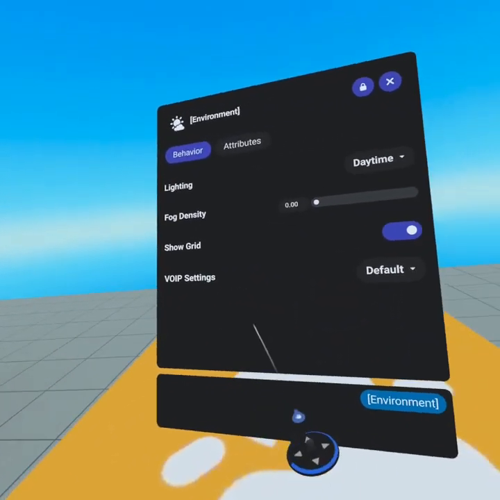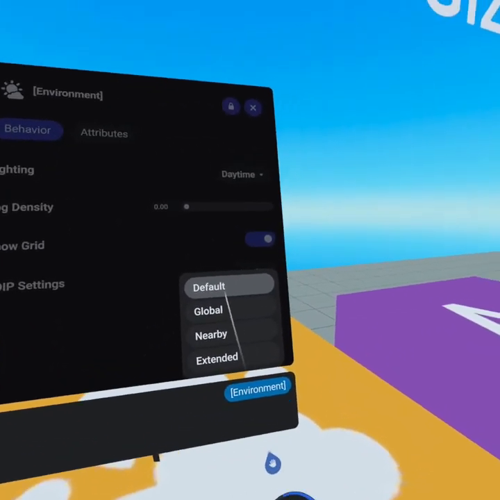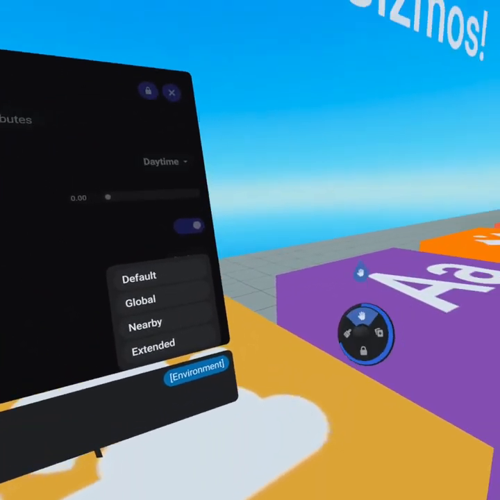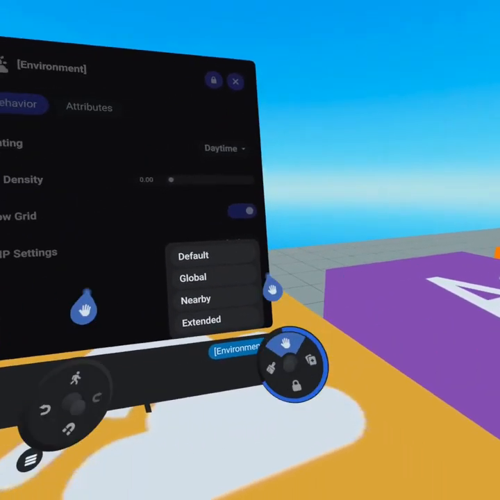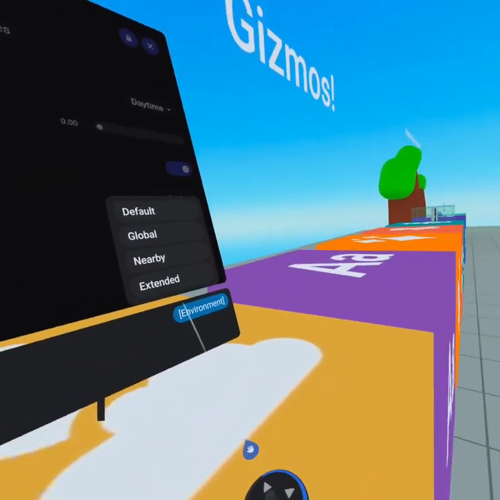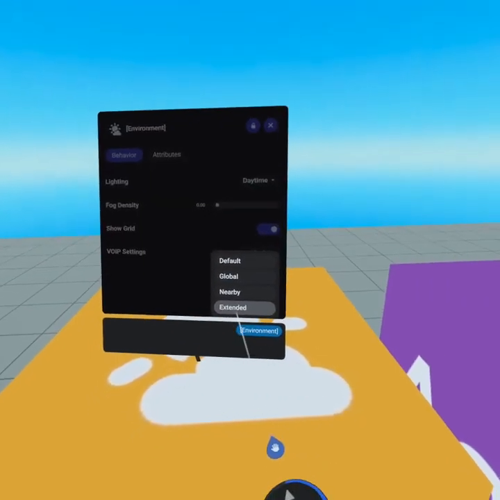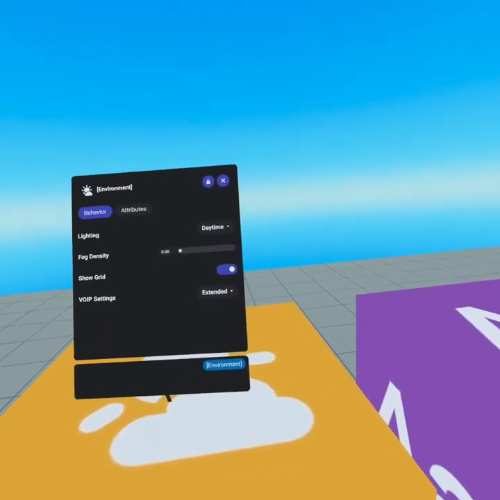And then VOIP settings. This allows you to define how your players hear and interact with each other, whether it's default, which is similar to what you hear in the plaza, global, which would mean everyone can hear each other with just really slight direction heard, and then nearby, meaning you have to be really close to people to hear them, or extended, where you can hear people who are far away but it's not as loud as global. And for our world, we're going to go ahead and use extended because it's going to be a relatively small world, so I think that's going to work best.